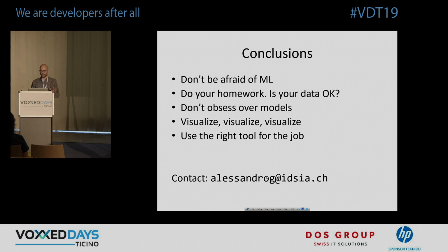And the other points are that you shouldn't obsess over the models, at least not early in the development process. Instead, you should really make sure that your data makes sense. You should visualize everything that you do and know your tools. So maybe ask yourself sometimes if you really need machine learning or if it's a job for some other technique.